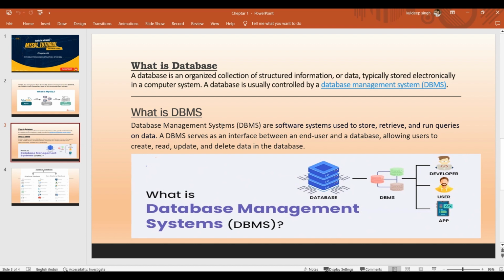So a database is usually controlled by a DBMS, a database management system. So first we will know what a DBMS is. A DBMS is a database management system.